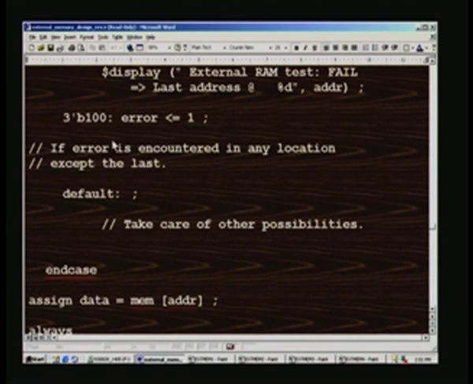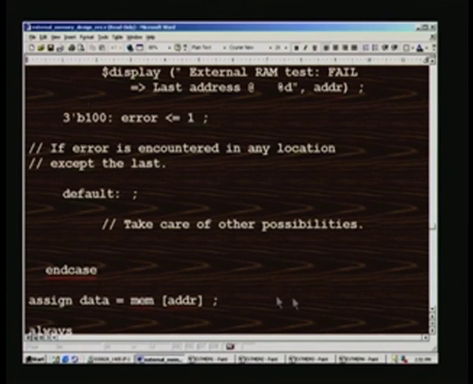Other possibilities are 110. So 110 means there is no error, but this is not the last location. So we do not have to do any work there. Therefore, a dummy statement is written as a default, and for other combinations it will be only 0 here. So 4 combinations will arise for 0, but 0 corresponds to read, write. Therefore, we do not have to take any action. So all those 5 states are automatically covered in the default, and we started with a case.